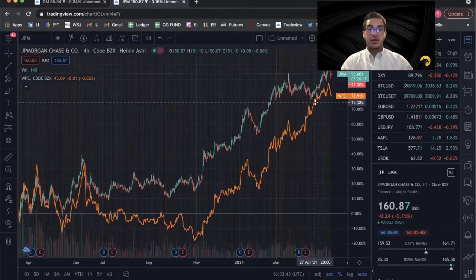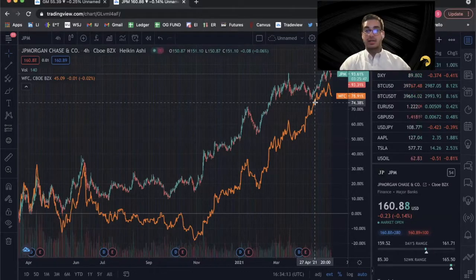An interesting thing to note, while Wells Fargo has been outperforming the past few months due to a relative oversold, the nature of the stock the past year, basically, over earnings periods, oftentimes we play the spread between JP Morgan and Wells Fargo, or Morgan Stanley and Wells Fargo, as Wells Fargo historically does extremely poorly over earnings. And I'm not talking about whether it was a miss or a beat, but in terms of the price action and investor sentiment the following day.